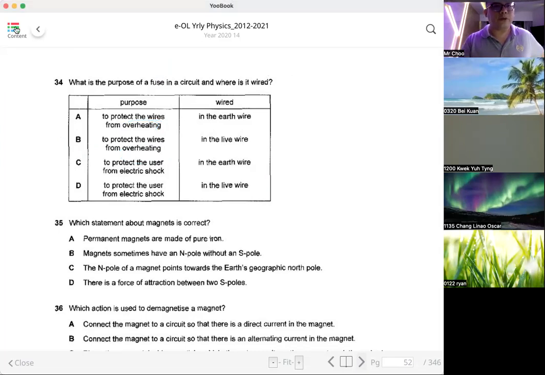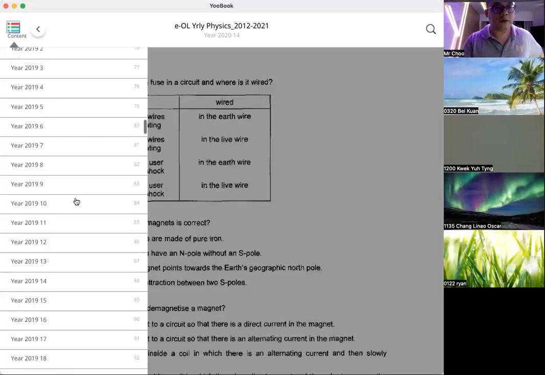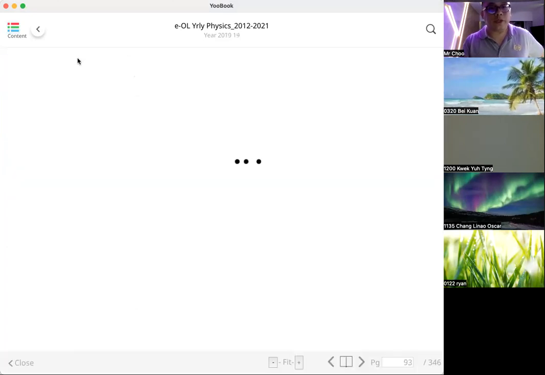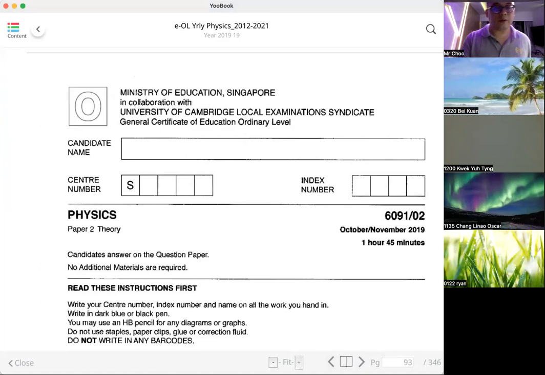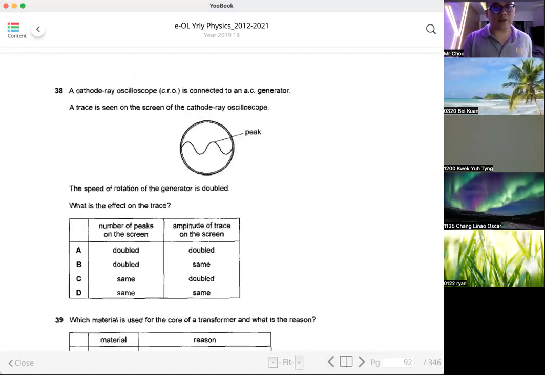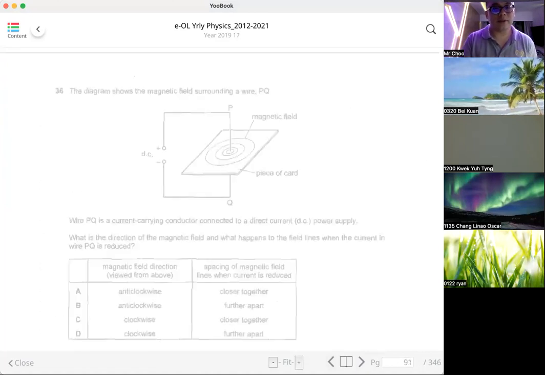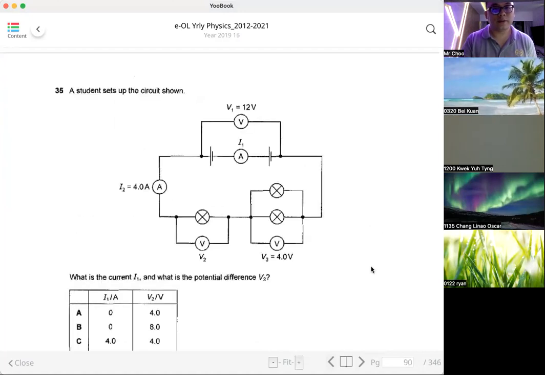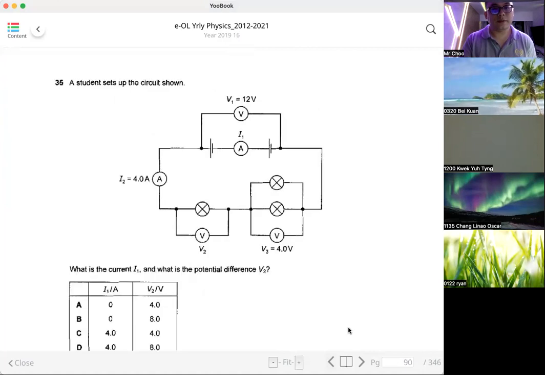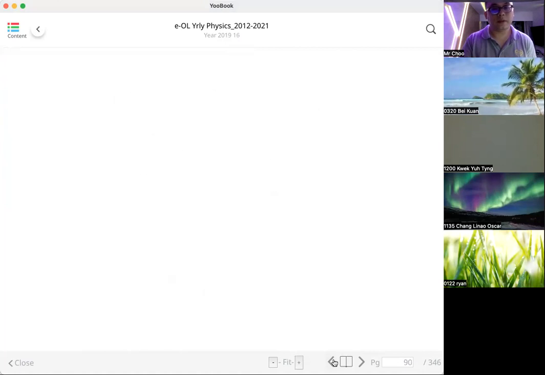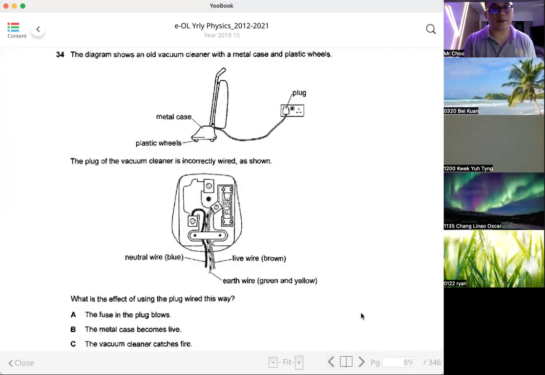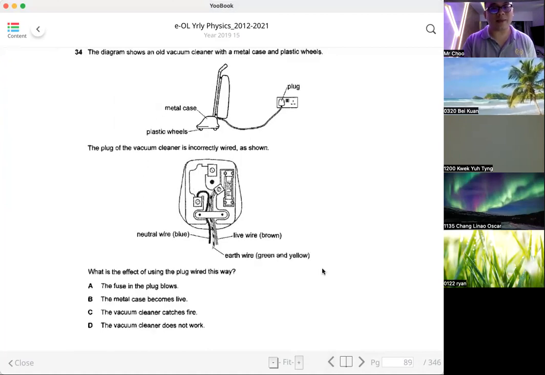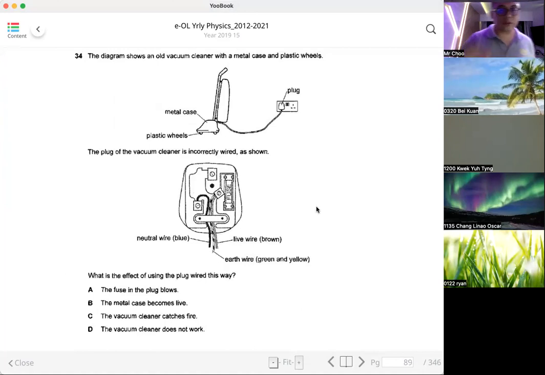Now let's go through some more. Let's go through a question that you've done before. The 2019 question I mentioned just now. Okay, let's look at this question again. That appeared the second time in the past 10 years. Okay, all of you do this question.